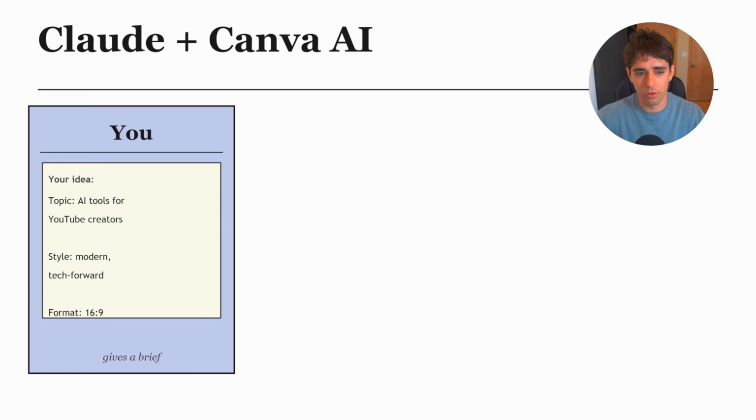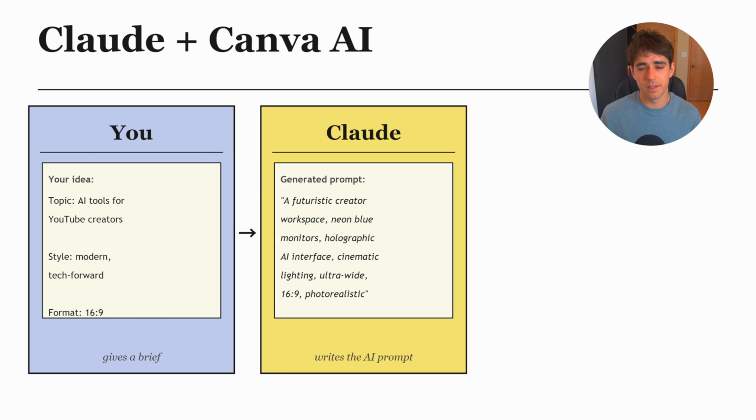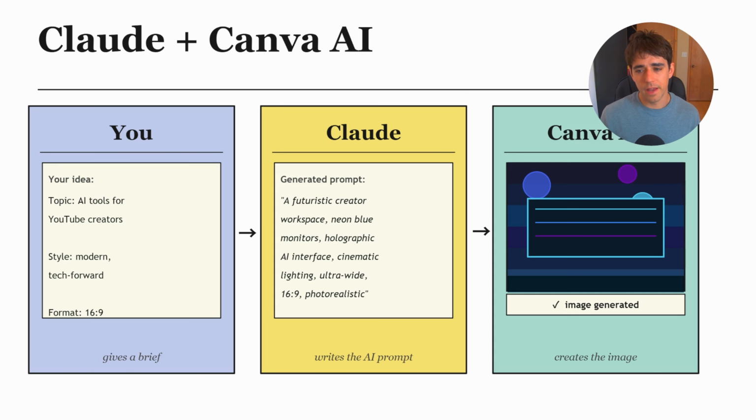Essentially what Claude is doing is acting as a prompt that you're going to give to Canva. So what happens is you have an idea and you explain to Claude what you're looking for. Claude then is essentially turning it into a usable prompt to give to Canva. And the easy part here is that it's feeding it to Canva for you so that you don't have to go into Canva yourself. Then it turns it over to Canva's AI, which I believe is called Magic Design, and Canva is actually doing the image generation for you using the prompt that you got from Claude.